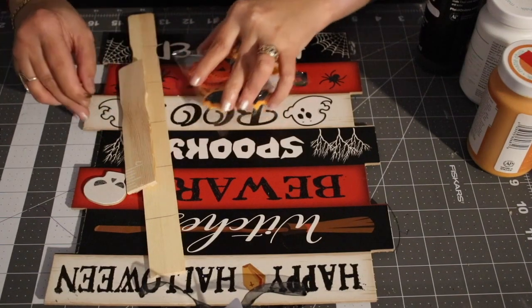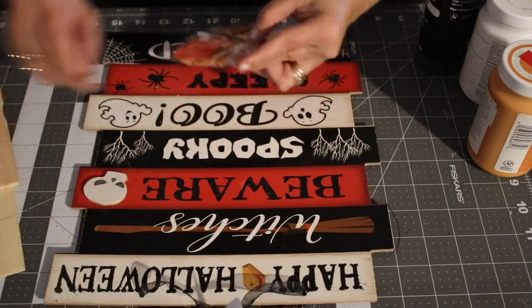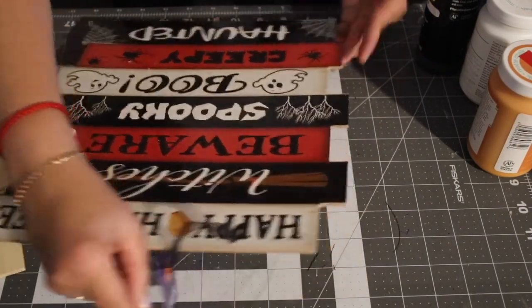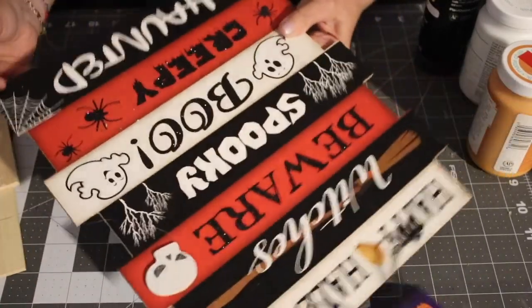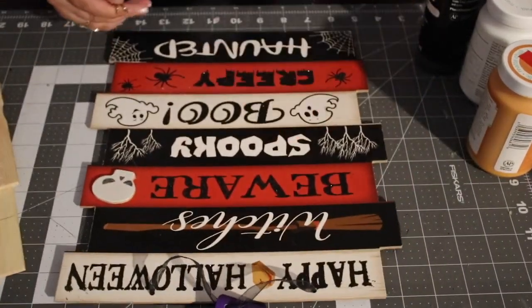Okay, for this project, as I told you guys, I have seen the inspirational piece at Walmart, and I just don't want to pay $13 for it. It's a countdown calendar until Halloween. So I'm going to be using this Dollar Tree board that I purchased at Halloween.